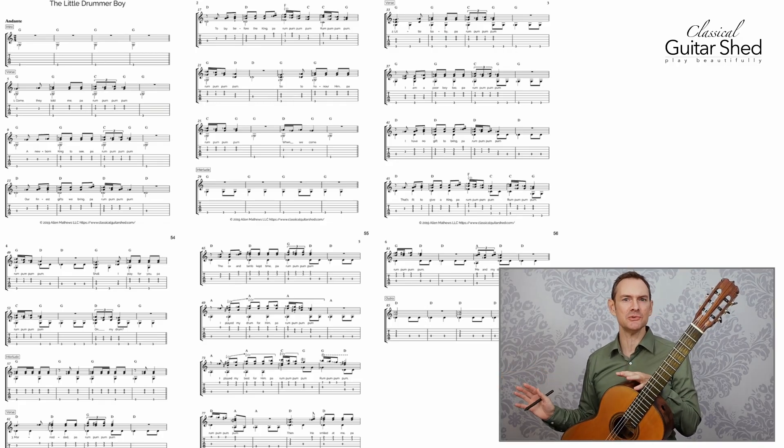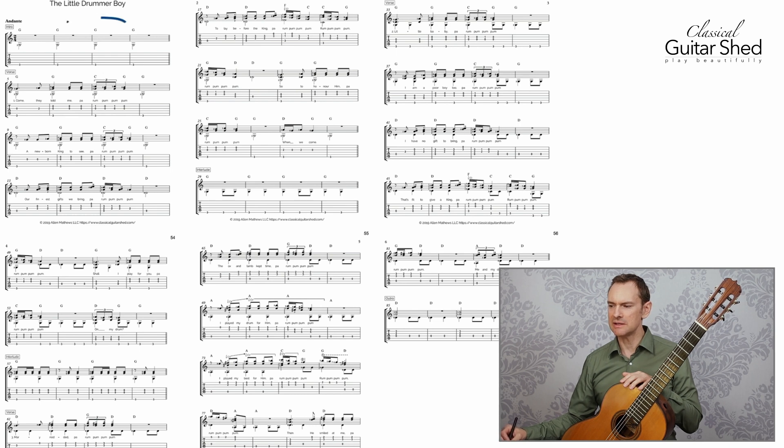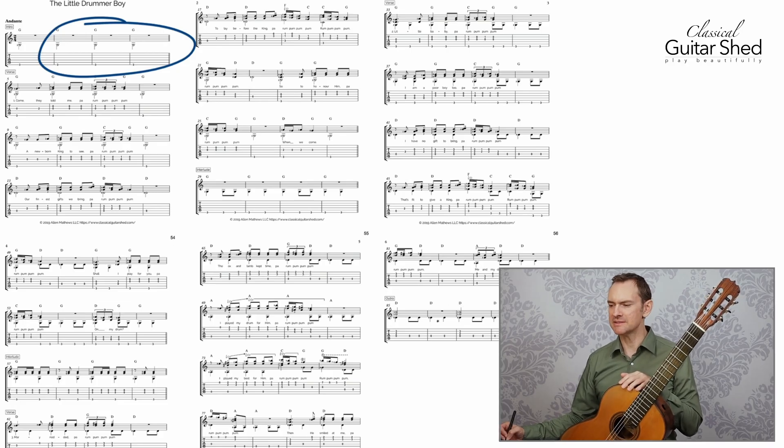With this piece, there are six pages in the tab version. What do you even do whenever you see a piece of music with six pages? You can just glance at it and look for any defining features — look for different sections that look different. Glancing over this, I don't see anything really different from one page to the next. There's an intro at the beginning that's a little bit different, but other than that it looks pretty similar all the way through. Now I know this is very small on your screen, but don't worry — we'll zoom in in a minute.